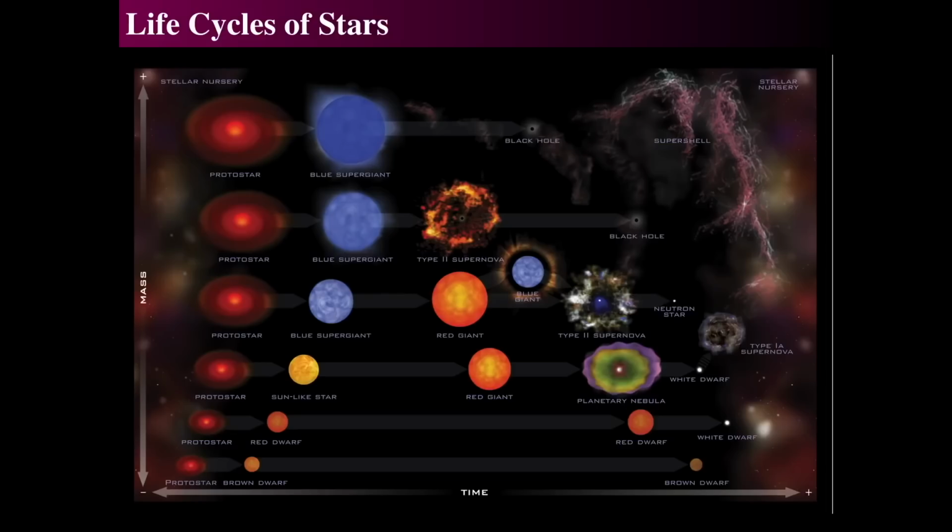Something like the sun, or a little bit more massive than the sun, between, say, the sun's mass and up to about 8 solar masses. A sun-like star will live a few billion years. The sun will live 10 billion years. More massive stars live shorter. They become a planetary nebula and make a white dwarf.